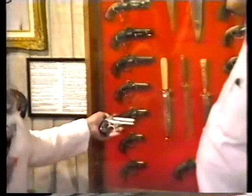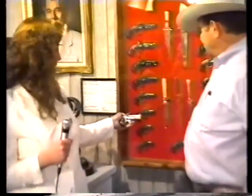We're here in the Texas Ranger Museum with Tom Burks, and this is some of our earlier Derringers by Henry Deringer, the original Derringers. You can see how much they've evolved to our now American Derringer with all the improvements. By the way, Tom, it wasn't just the men who tamed the Wild West. There were a lot of ladies who were involved with that. That's right. Yes, we have Calamity Jane and Annie Oakley, so the men can't take the whole claim for that. Women had a lot to do with this also, and women today are also having something to do with guns, and we're getting now more focused on women and guns.